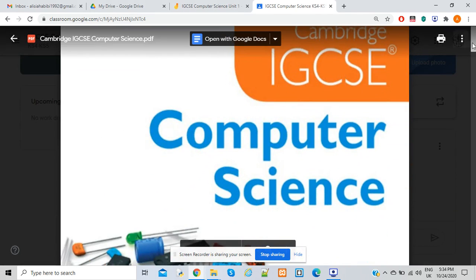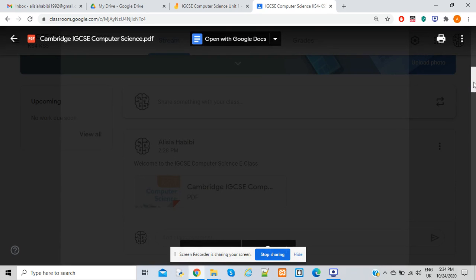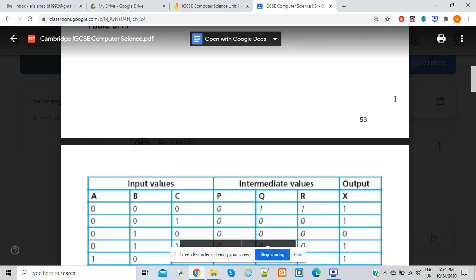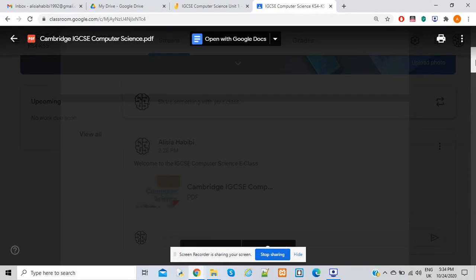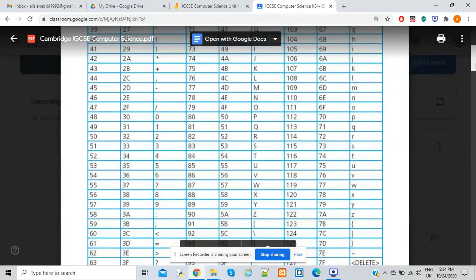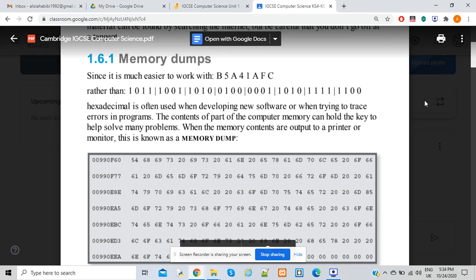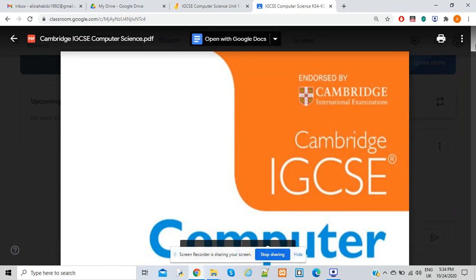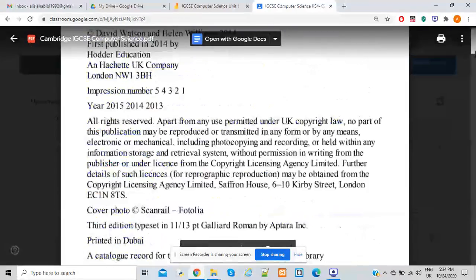So this textbook is the typical standard textbook for computer science. If your school offers computer science, you're pretty much going to see that this textbook is available at your school library or something available with you even right now. If you can't find this textbook, guys, then you can definitely find the e-copy version online.